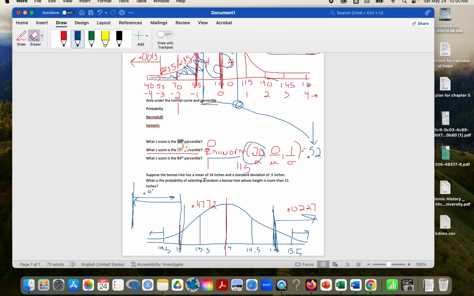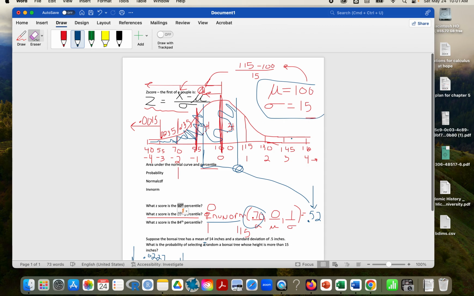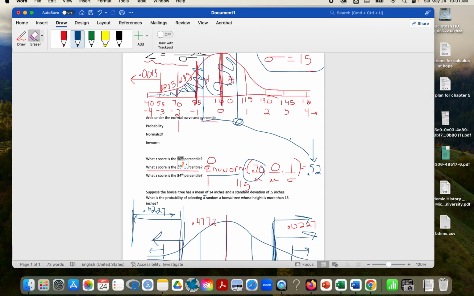That should make some sense to you, because I hope you're starting to figure out that the normal curve is symmetric. So from 13 off to negative infinity should match 15 off to positive infinity. I will point out there are some other ways to do this. You can do it in terms of z-score land. I don't know if it's going to come into play or not. It very likely will, but right now, I think that's enough information for this video.